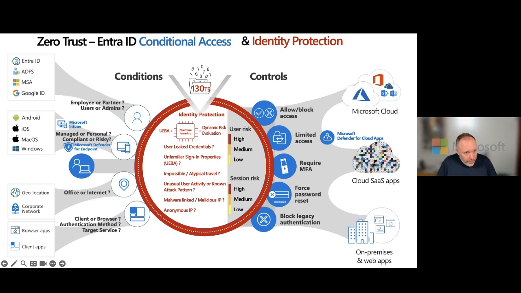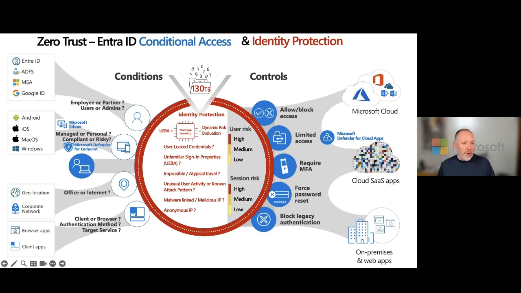So this is where we have two different additional condition types that come in. One is called user risk and one is called session risk. User risk is really the risk associated to the user. When you have this enabled, every user will have a risk score. Typically it gets classified low, medium, high. And based on that, a decision may be made whether the user is allowed access or not.